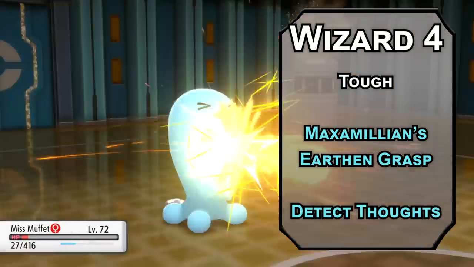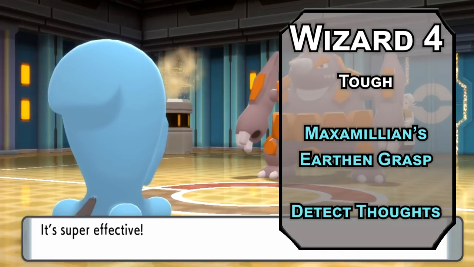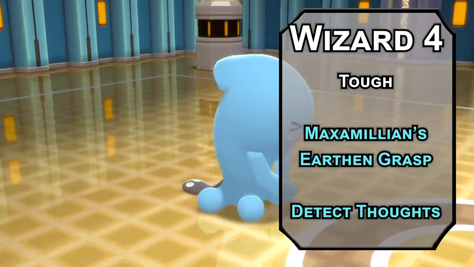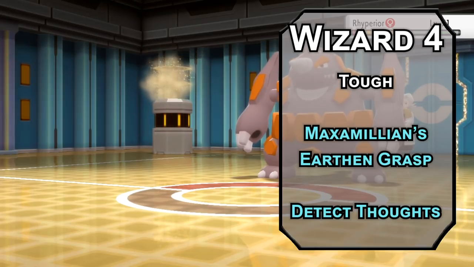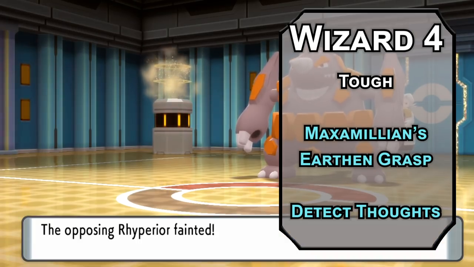Detect Thoughts lets you read surface level thoughts or probe deeper into a creature's head if they fail a wisdom saving throw. You know how every Wobbuffet just knows what you're gonna do and picks the perfect move to ruin your day? That's Detect Thoughts. It's a psychic type after all.